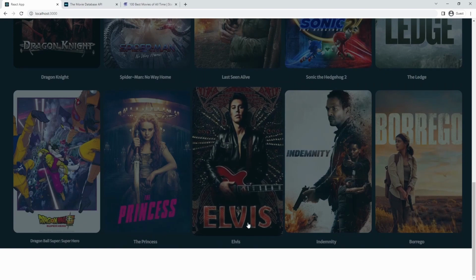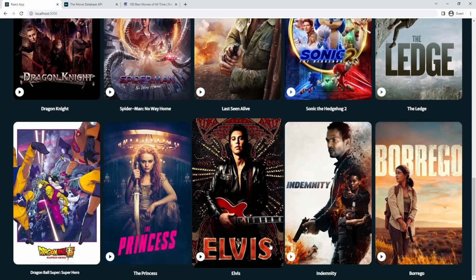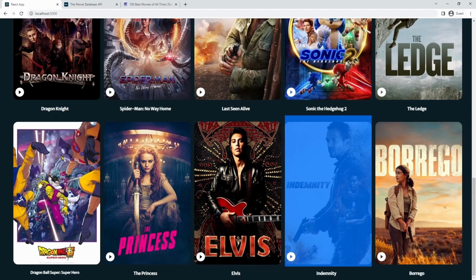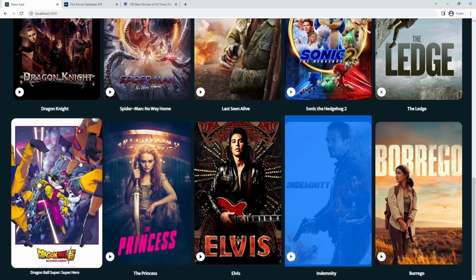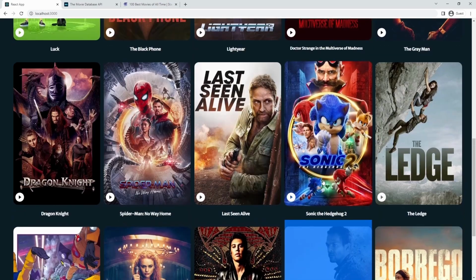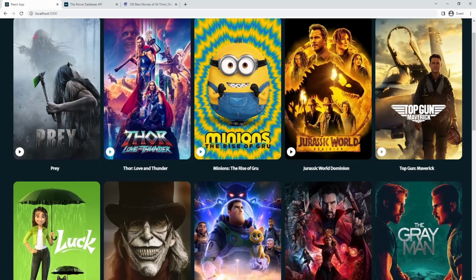We'll fix that in a second. Whenever I do this, it has a little white space. We'll fix that. But oh yeah, we want to get the X button.